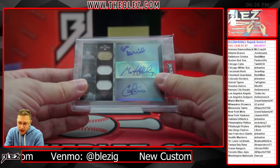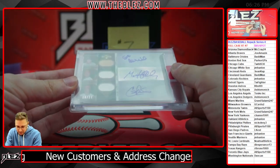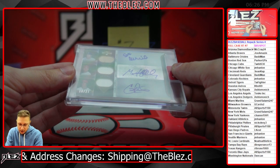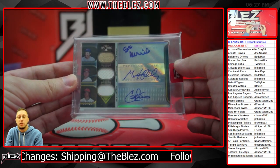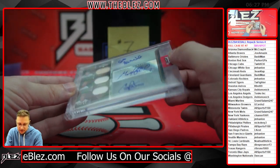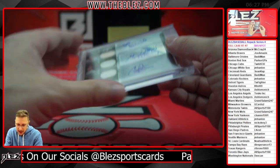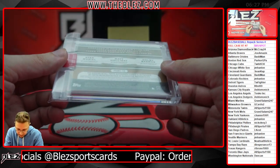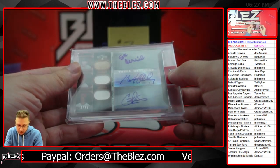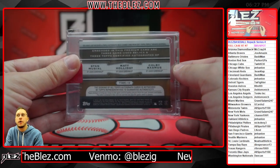Ooh. Out of Triple Threads. Had to make sure there's not 6 names in this one, Hawk. 3 names. It's Stan Musial, Matt Holliday, and Colby Rasmus. Patch and auto. Hook, line, and sinker. 10 out of 27 on the triple patch. What is this out of? Certified? Oh, this is out of Triple Threads. Of course it is. It says Triple Threads. What year is this? 2011 Triple Threads. No way.